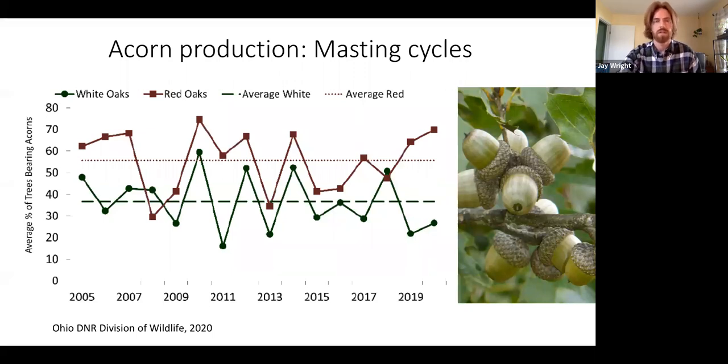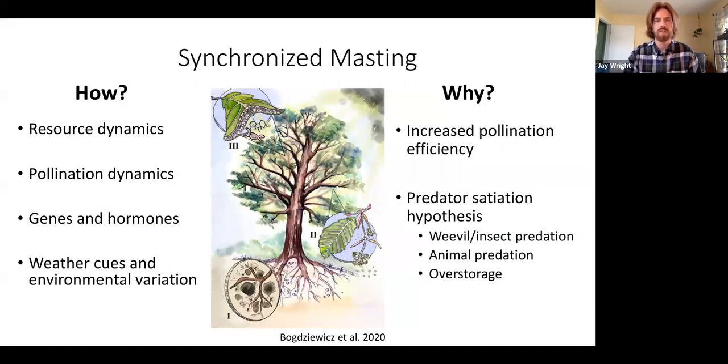Now, the really interesting thing about this acorn production and these masting cycles is that it's synchronized across such a huge area. So over many hundreds of miles, the oaks in that area pretty much have the same mast abundance or the same acorn abundance. And this is a really curious behavior of the trees that is not really fully understood yet. So there's a lot of ideas about how the trees might synchronize this, but we still don't have a great understanding of exactly how it's done.